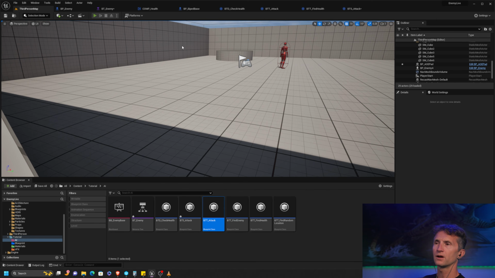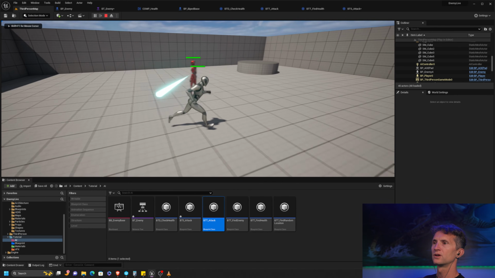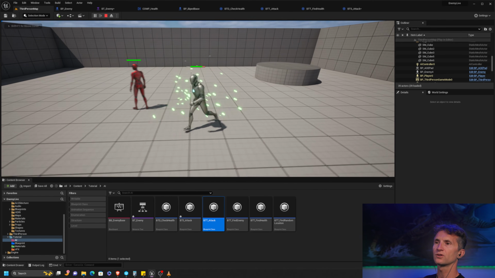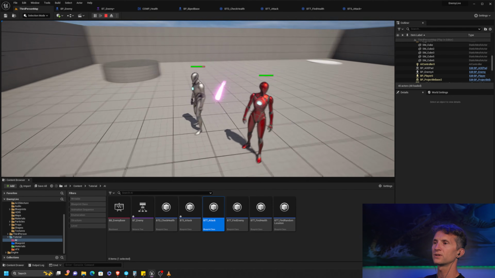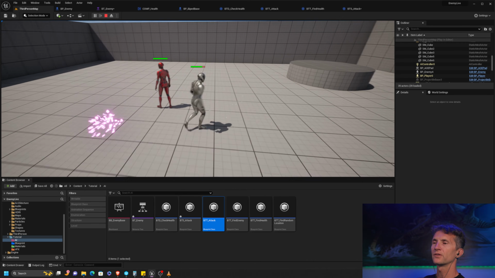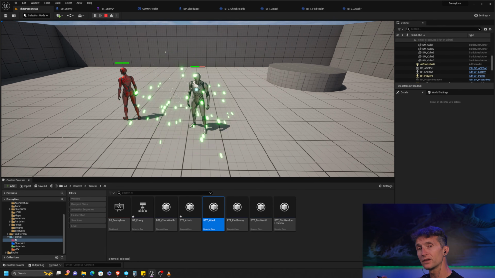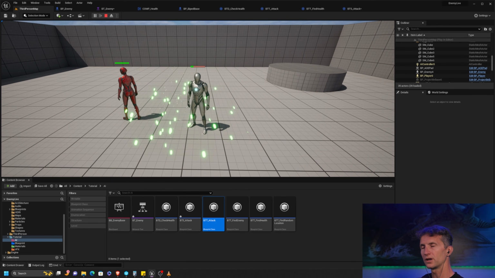What's going to happen now is when they come close, you'll notice that no matter where I am, as long as I'm within 400, they do not update their facing. And the reason is because we are not telling them to focus on the person they're shooting at.